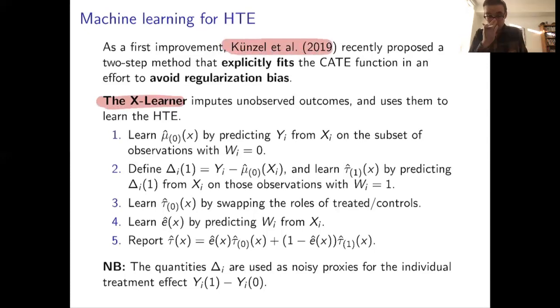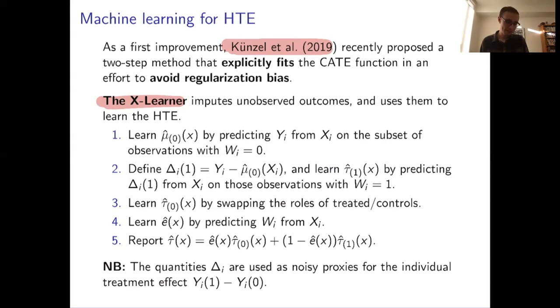So what they wanted to do is, like the T-learner and the S-learner, they're very nice in that you can just write them down as a generic recipe. You have a generic recipe for predicting Y from X. You can just apply it and turn it into a treatment effect estimator. They like that aspect of it, but just didn't like that it gives you a lot of regularization bias. So the X-learner is an idea that does the same thing, but in a slightly fancier way.